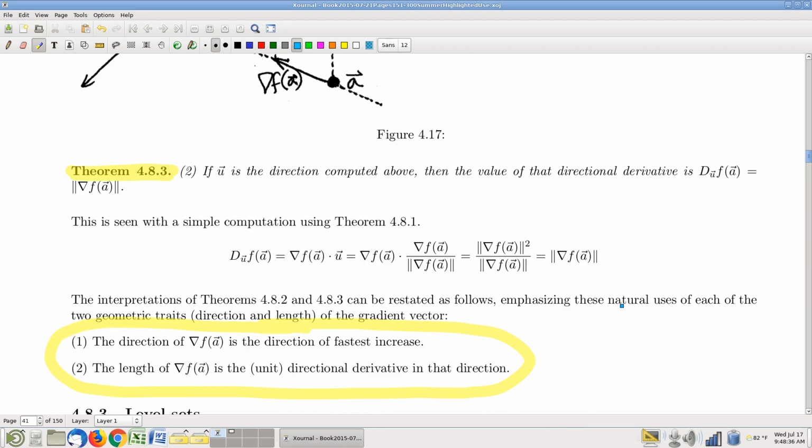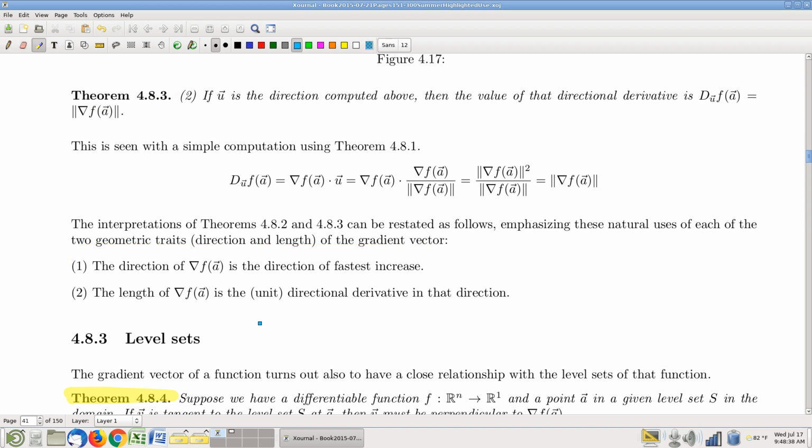Now, this is just a straight calculation, just plug and chug. Here's our formula for how to compute unit directional derivatives. We just agreed that I'm going to go in the direction of the gradient vector. So this dot product is that dot product. And, oh, hey, look at this. Here I see gradient dot itself, and that gives you magnitude squared. So altogether, I have magnitude squared divided by magnitude, and that gives you magnitude.